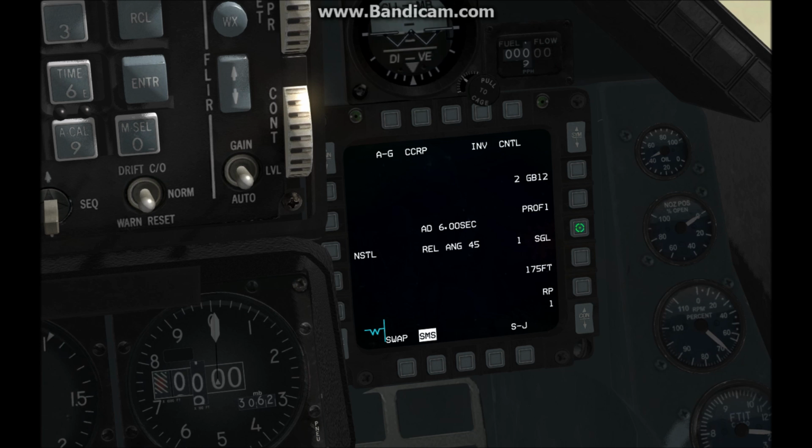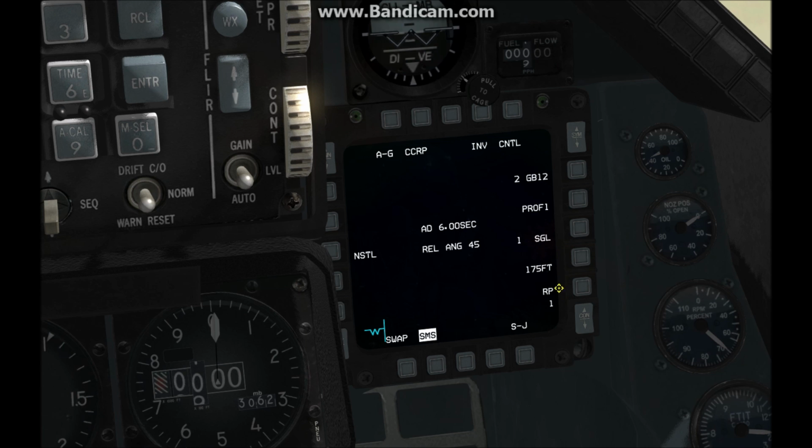Now, if you select one single, and you have two, you can have one single but do a release of one. So basically, if you have one single and release of one, it'll just drop one.